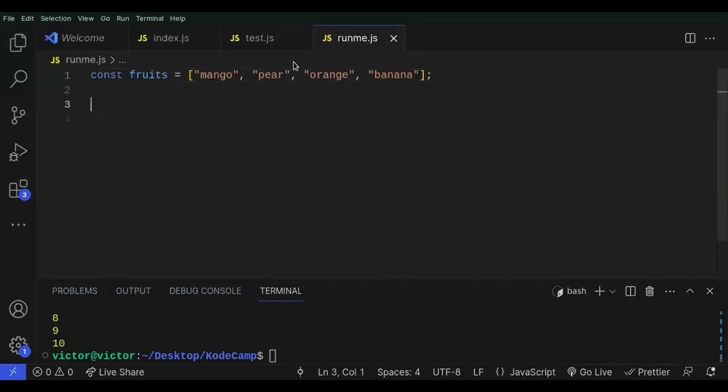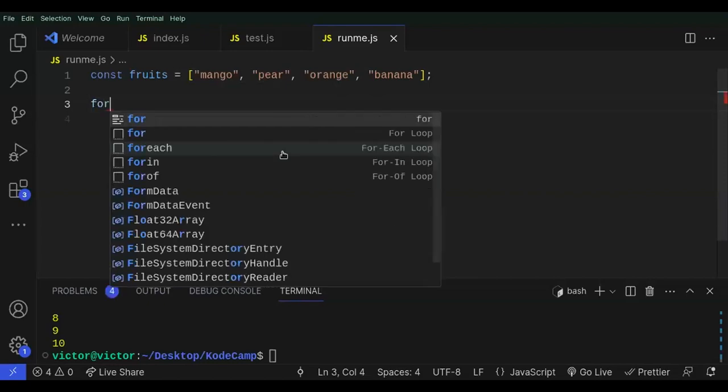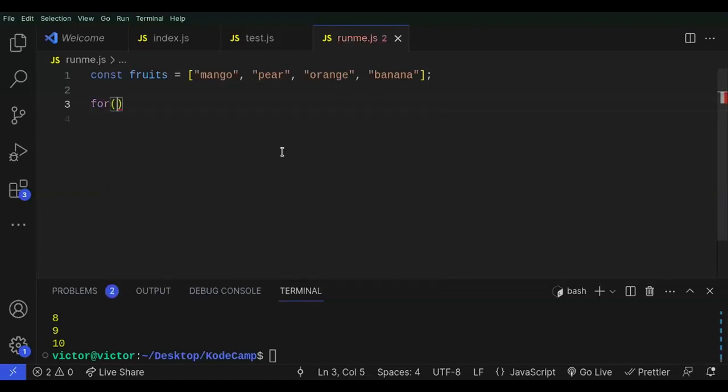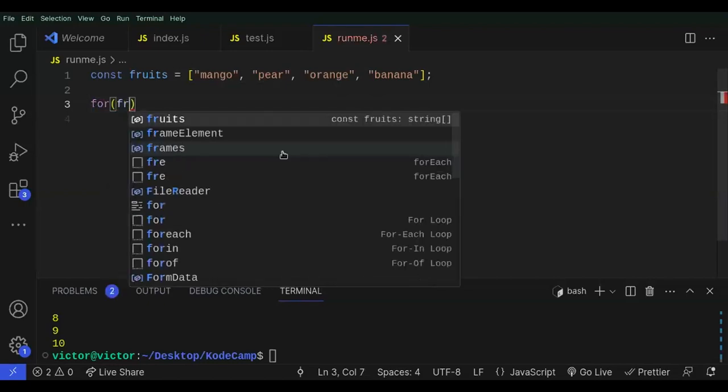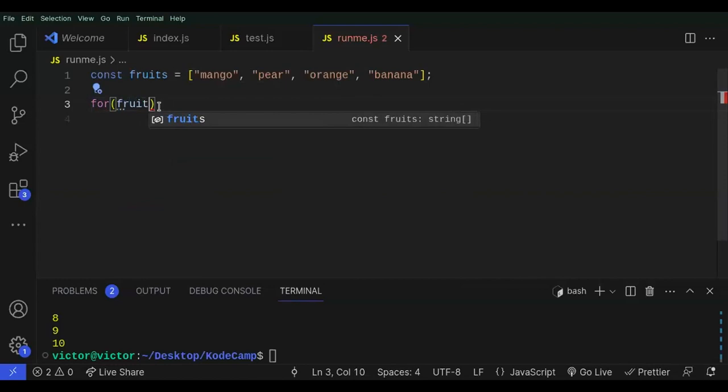Now I want to use a for of loop to loop through this array of fruits. So how do I do that? This is how you write it. You'd say for, remember, you use for let fruit of fruits. For let fruit of fruits.